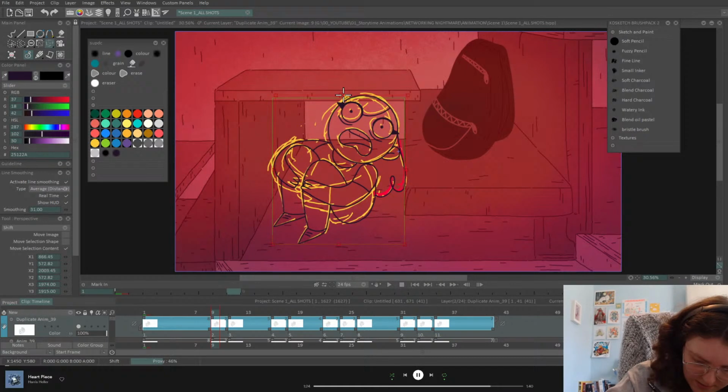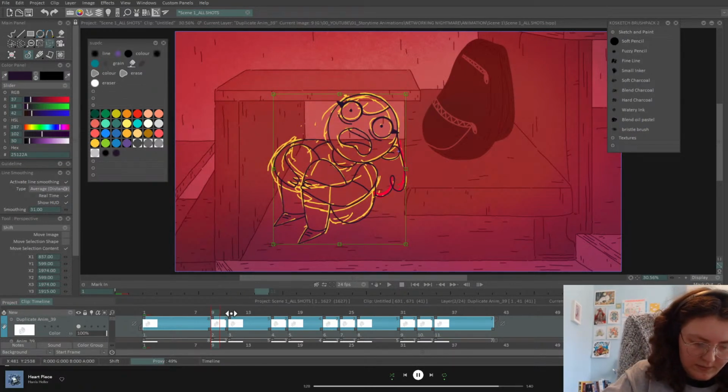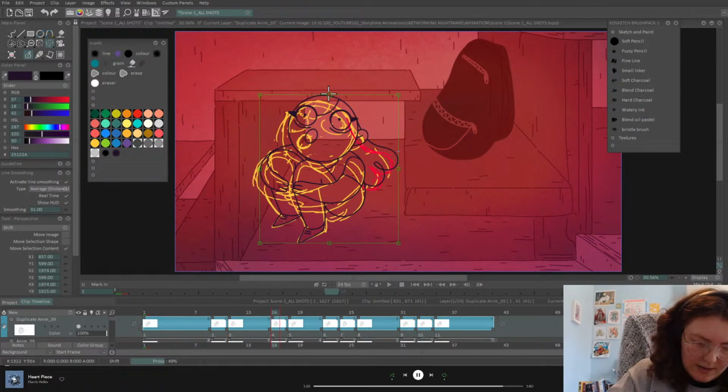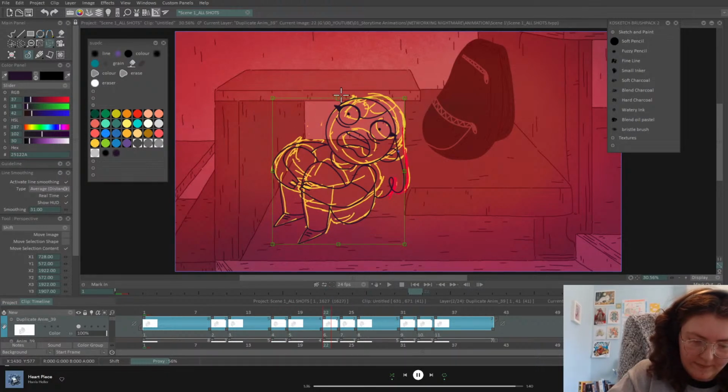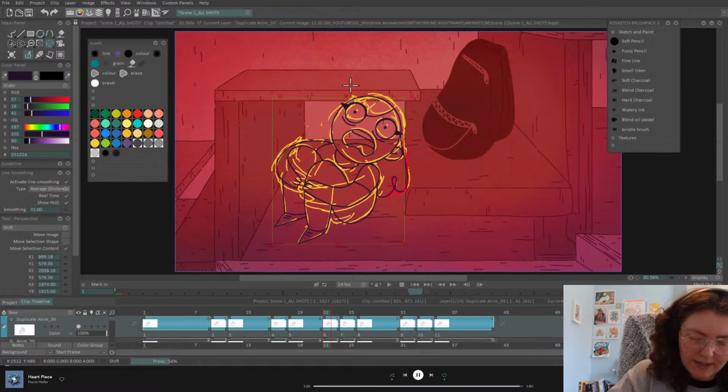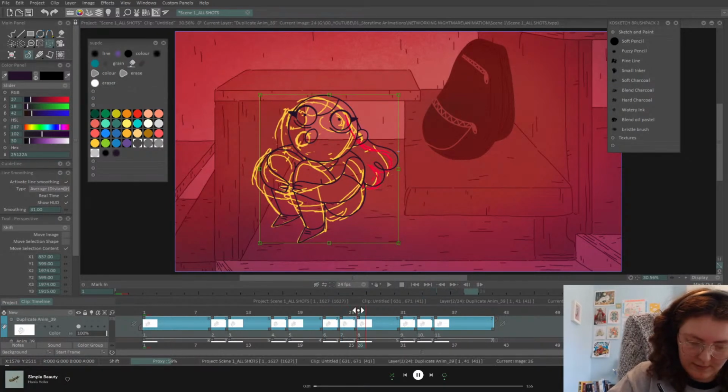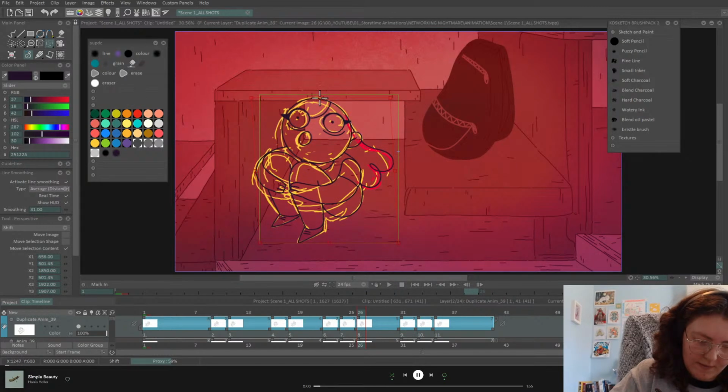So I'm going to stretch it up. And then stretch it down. I really like doing these little adjustments because it makes so much difference, even though it's just a tiny little thing.